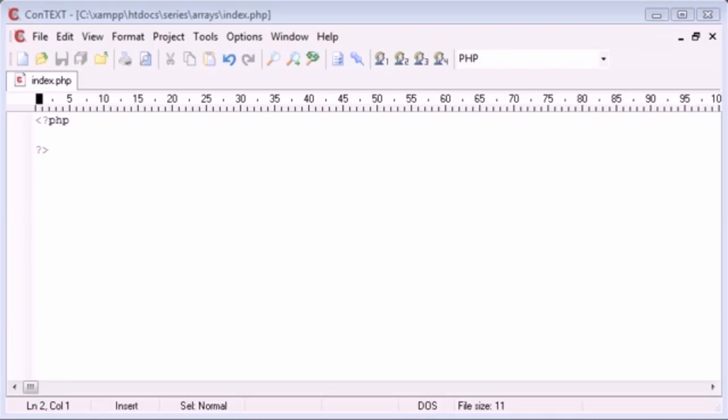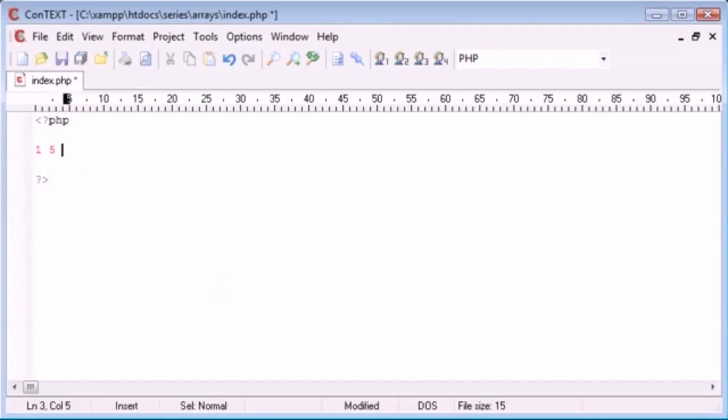Now, an array is a way to store data inside one variable, and it's basically a collection of data. So, for example, if I wanted to store a few numbers, I'm going to say 1, 5, 10, 20.